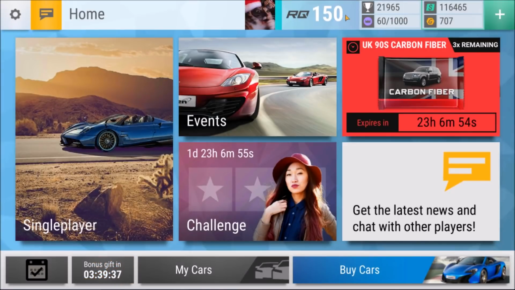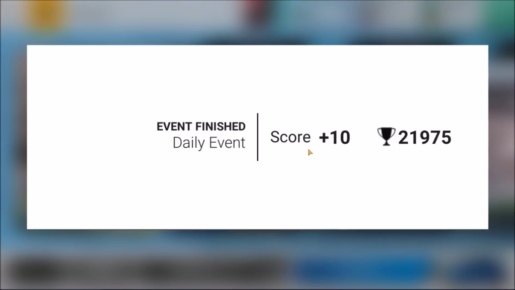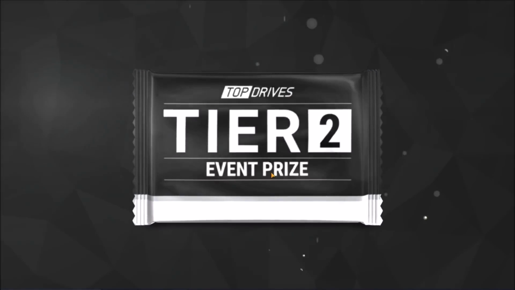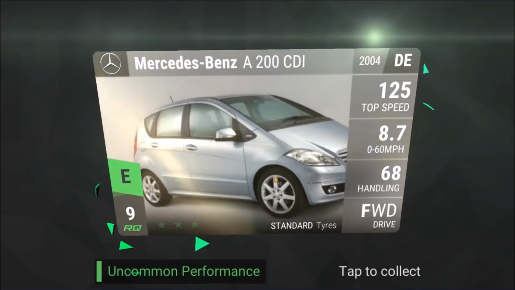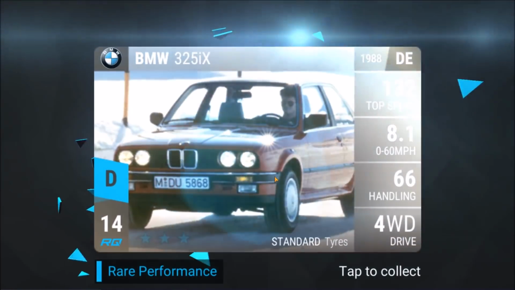As of the start of today's episode, you can see we are at RQ150, but by the end of the episode, or by the middle part, or even the next clip, we might not be. Who knows? We have some events finishing. First of all, the daily event. A 2000s daily event always goes pretty well for me. This time I got a top 10 position. I always manage to get at least an aluminum pack from that event.